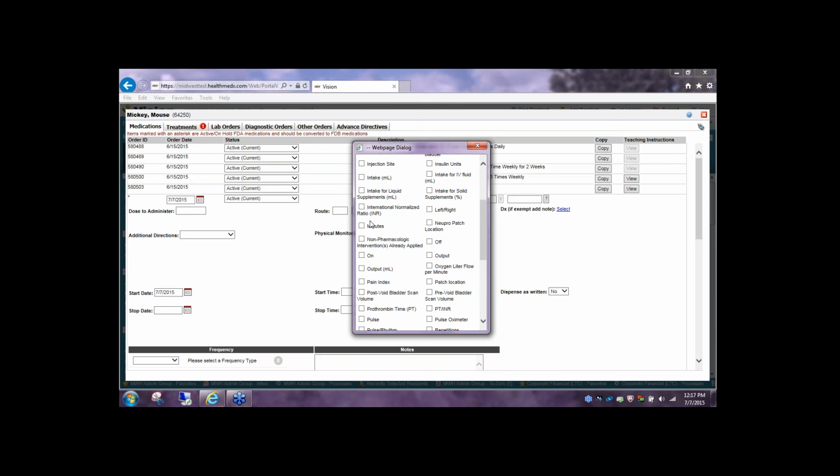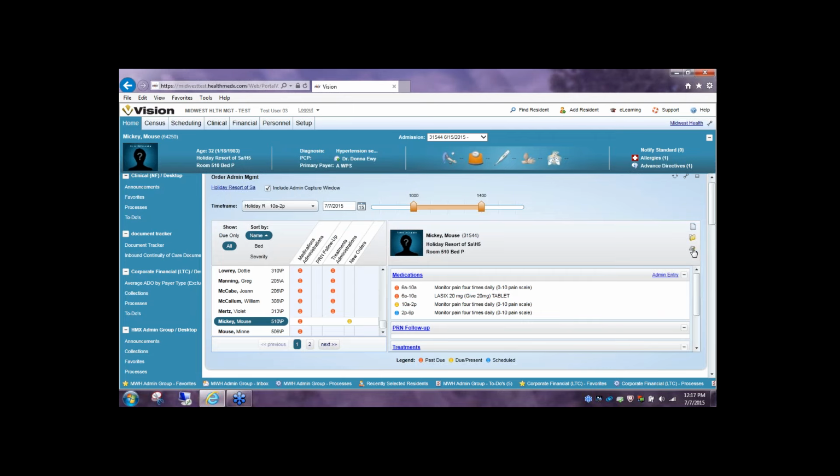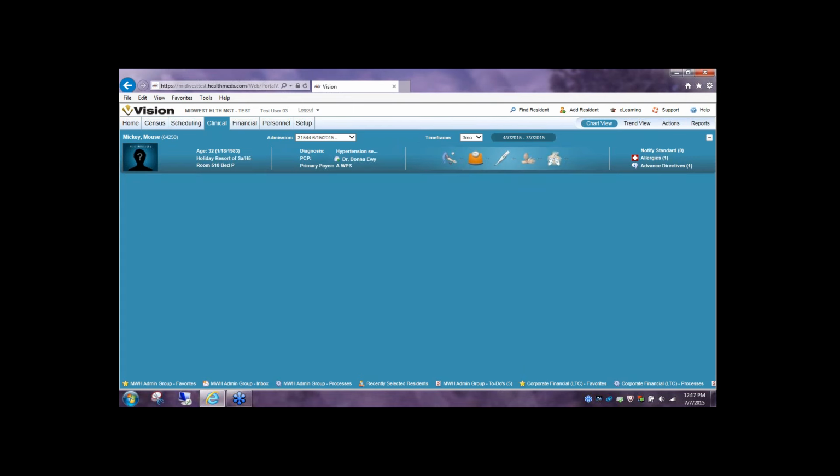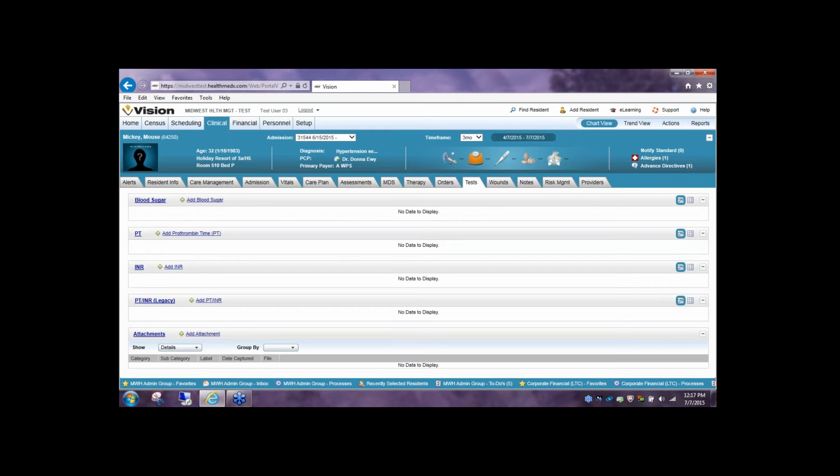8/1 of 2015. The old values that are associated with this PT-INR will still be available for reporting, and it will be known as the PT-INR legacy. The individual PT-INRs will still report out in the test tab within the clinical chart. So here we see we'll have just the PT, just the INR. The PT-INR legacy is that information that will be in history.